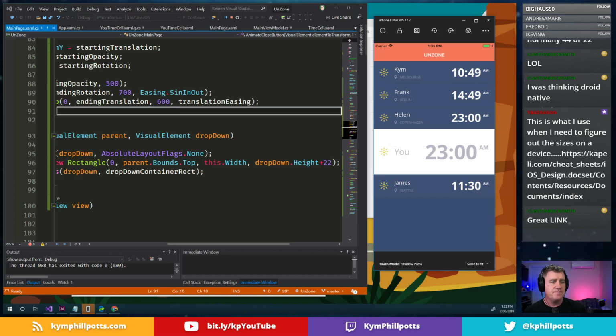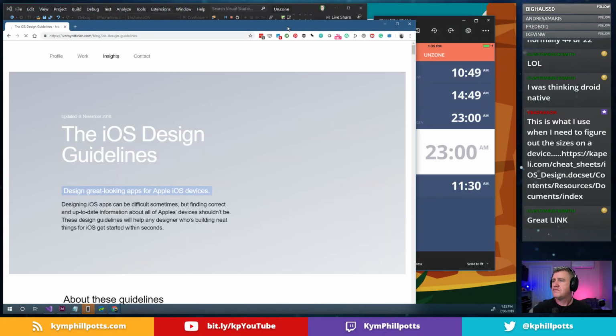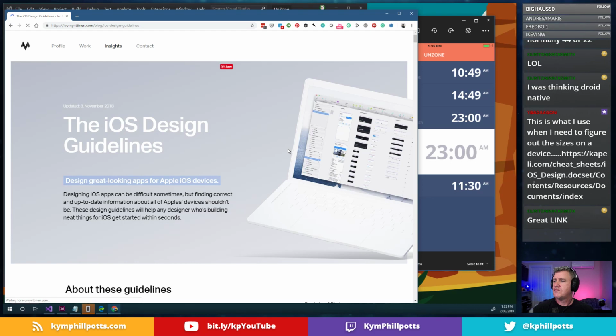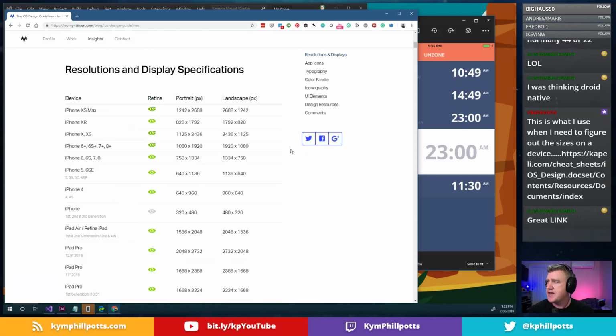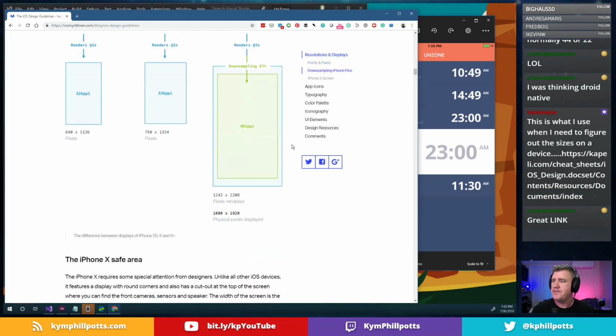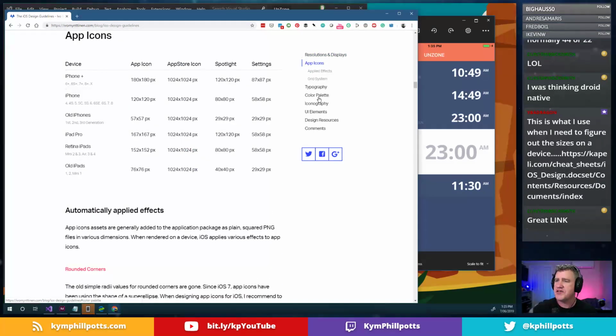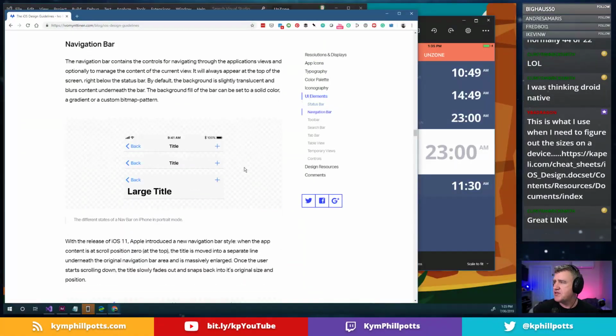Of course, I can't find it now. Ah, this one. I think it's this one. So this one does a similar job. It's like all the sizes, like a cheat sheet for basically all the sizes of different things, different measurements on stuff as well. So that's a really cool resource as well.